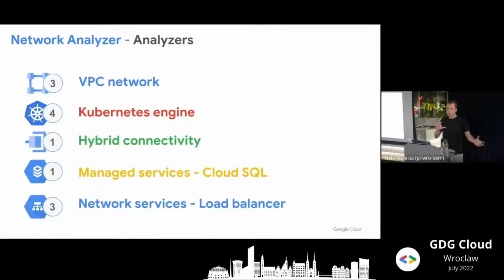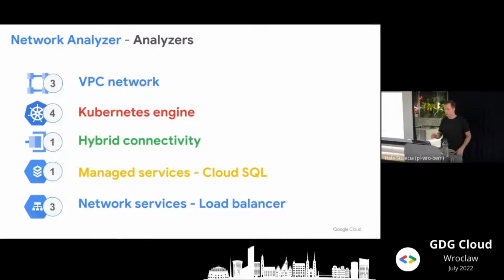So what do we actually check, right? Currently you can see the components, and you can see the number of checks that are currently implemented. So currently we've got, what, 12 checks that are being implemented in preview phase. But the number I could see in our roadmap, we've got 15-plus checks that are being worked on currently, right? So you can imagine that number in probably a couple of months will be around 20, 30 checks that are being run constantly on your environment that can help you to find those issues.